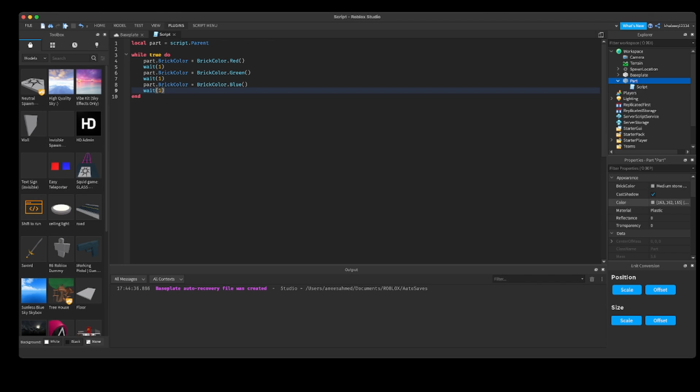And this is what color is. So if I change this to Color3, we can make this a random color. So I'm going to make it some random color.